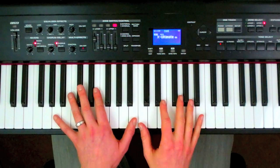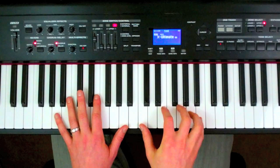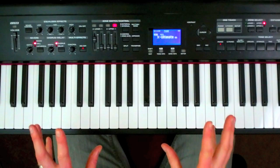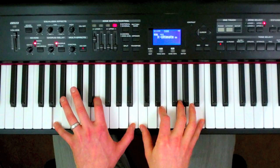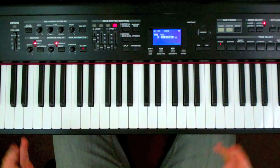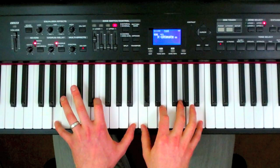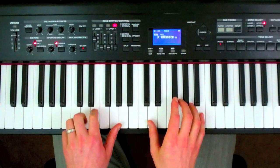Now, when I'm playing these chords, my main focus is on playing all the notes of the voicing at the exact same time. And really, all of my brain focus is on just placing that chord, every note hitting at the exact same time. And sometimes I don't get it spot on, and some of the notes are fractions of a second off, and I always get annoyed when that's the case. But the goal is to try and play every single note in the voicing at exactly the same time.